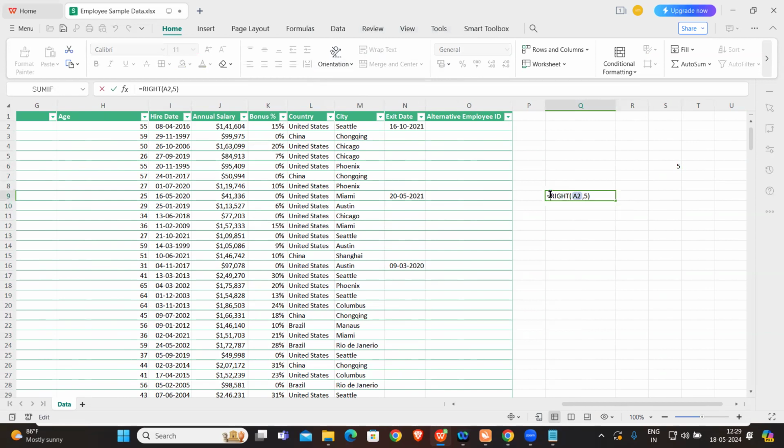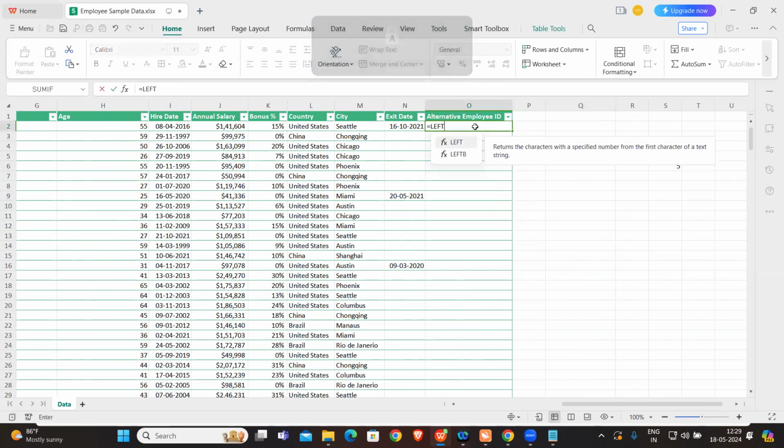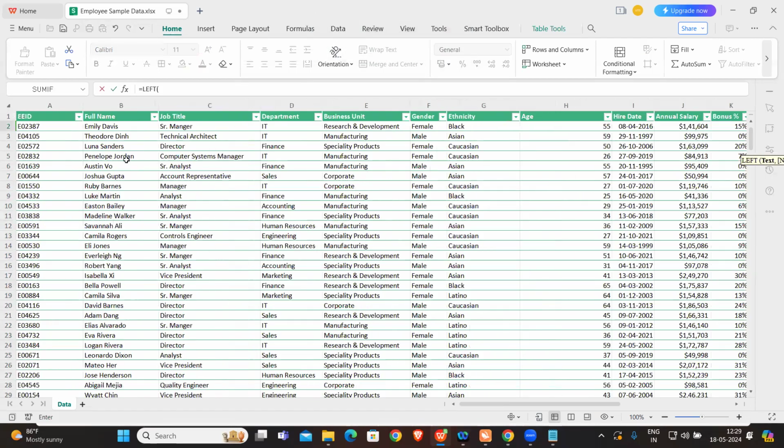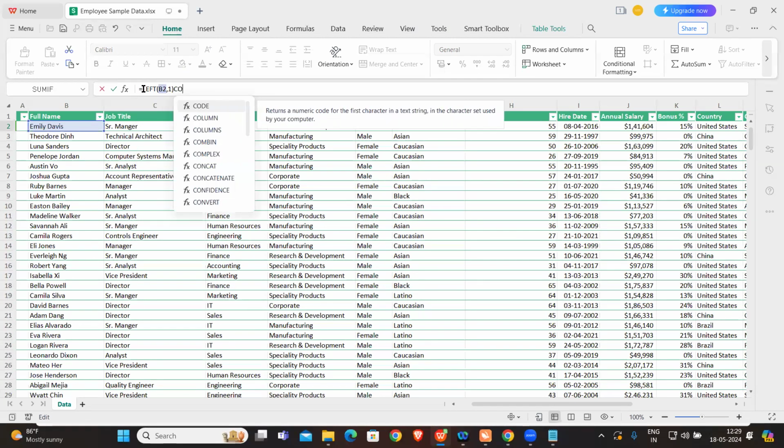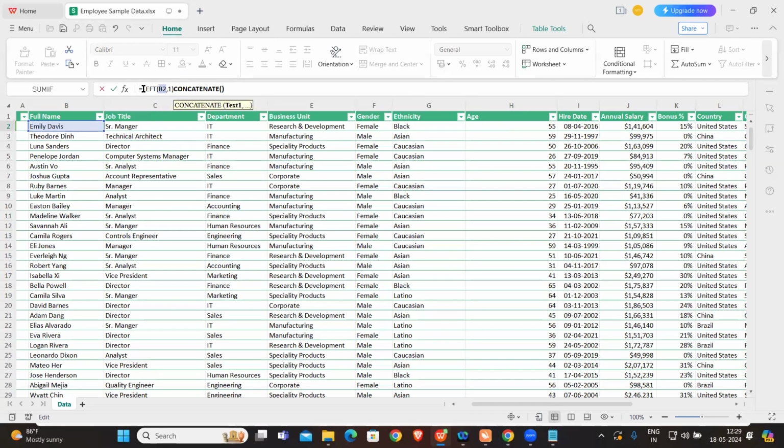Now let us use all these concepts in a single function. So how can you get it? Equal to left of employee name, comma 1, right? Here we need to understand the concept of concatenate.